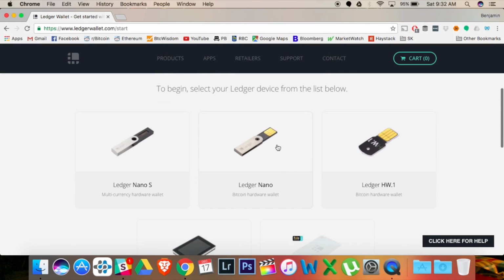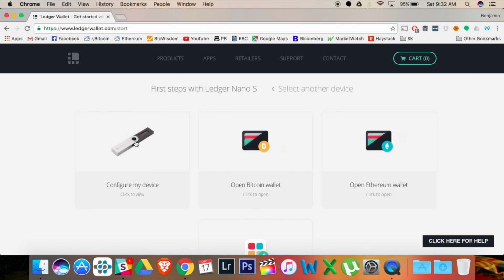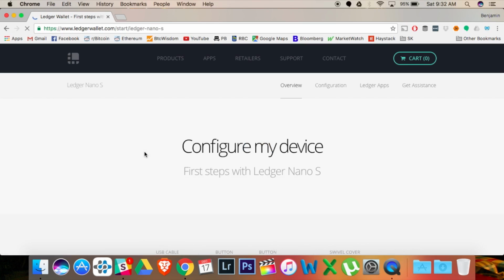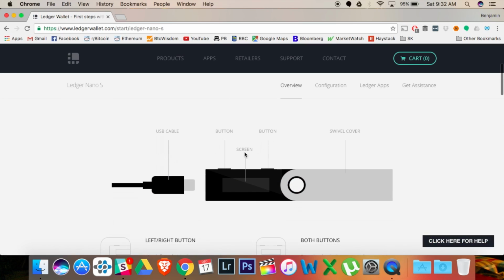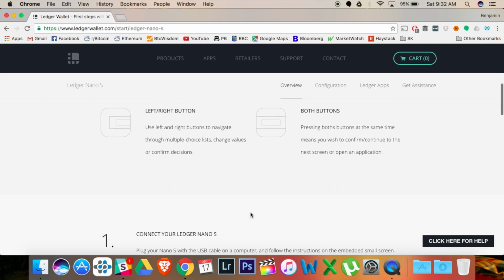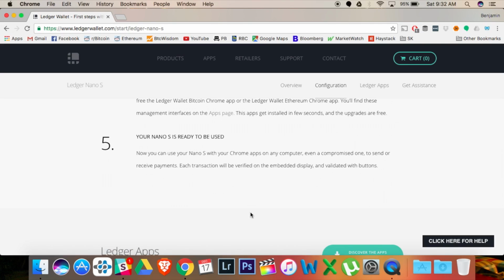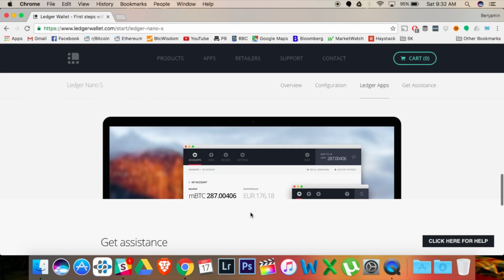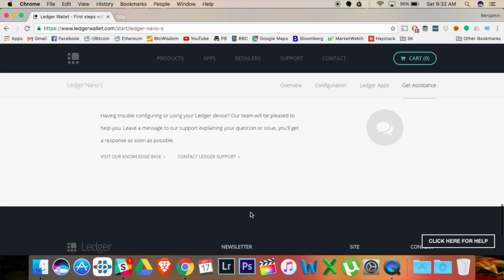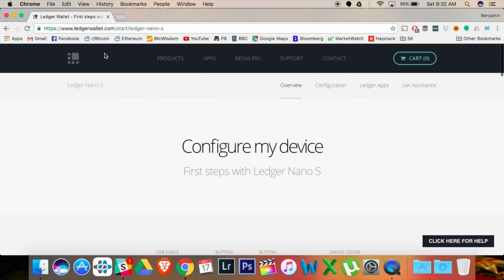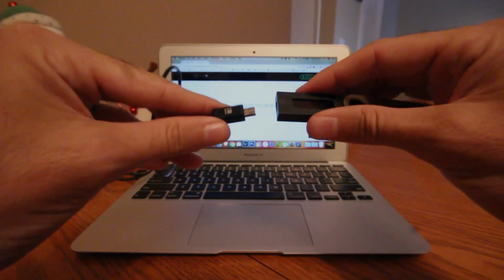Also, we are on the Ledger website, and I highly recommend that you check that out because they have a ton of information for all of their products, including the one that we just looked at. They have all of the configuration instructions that we just ran through. It is in depth. They have videos on a lot of their products as well. So definitely go over, check out their website.